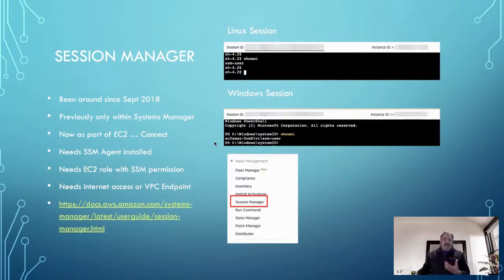There's a whole lot of extra stuff that you can do with Session Manager as well. You can enable logging so you can see all the commands that people put in. You can configure your environment a little bit, things like that, which I'm not going to cover in tonight's session. But you can read all about that if you have a look on the Amazon docs, look for Systems Manager and Session Manager, and you'll find all the details there.